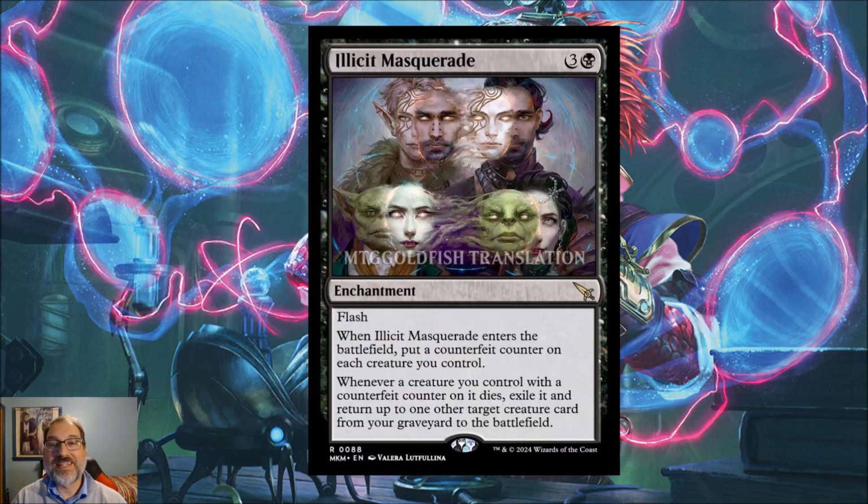Next, we have Illicit Masquerade for 3 and a black mana. You get an enchantment with flash. And when Illicit Masquerade enters the battlefield, put a counterfeit counter on each creature you control. Whenever a creature you control with a counterfeit counter on it dies, exile it and return up to 1 other target creature card from your graveyard to the battlefield.